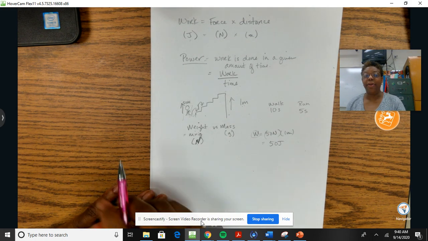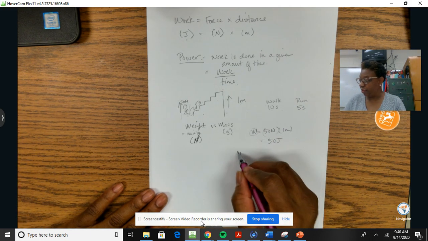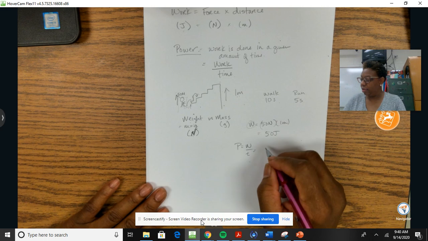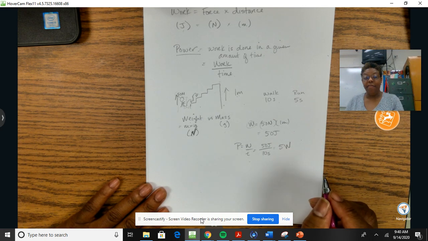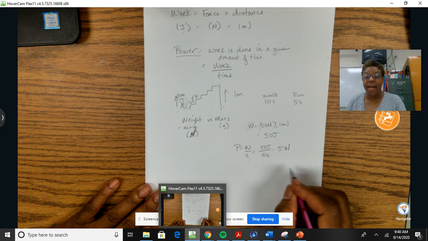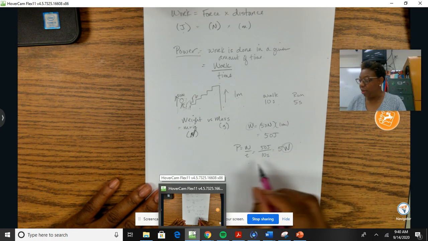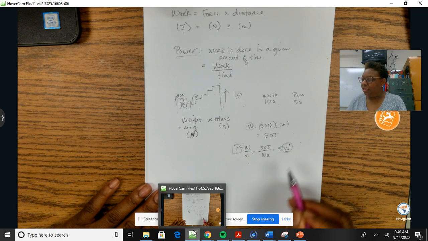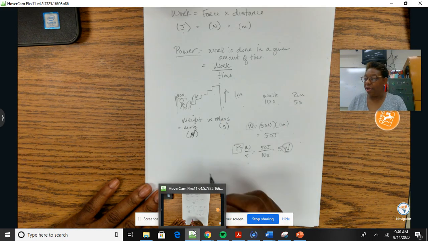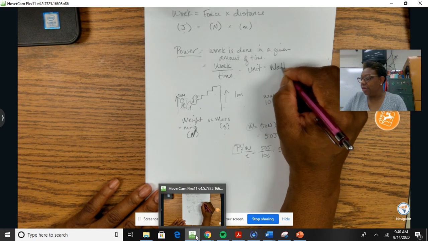Now, power is about how fast that work was done. So if you walk up the steps, if power is equal to work over time, 50 joules, you walked up the steps in 10 seconds, then you did 5 watts of power, or you had 5 watts of power. So this is new. We are familiar with work, we're familiar with time. I just defined power, but this is new. So the unit of power is called a watt or watts.